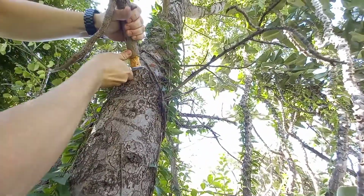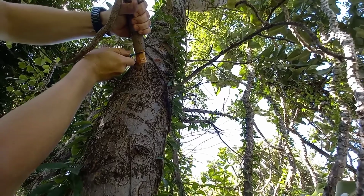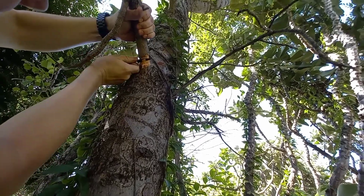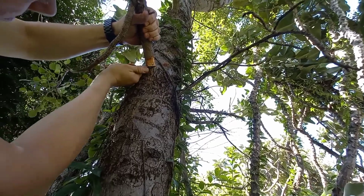It helps if you have a wonderfully sharp carving knife to do this with. Because you're taking off the outer layer completely. Completely.